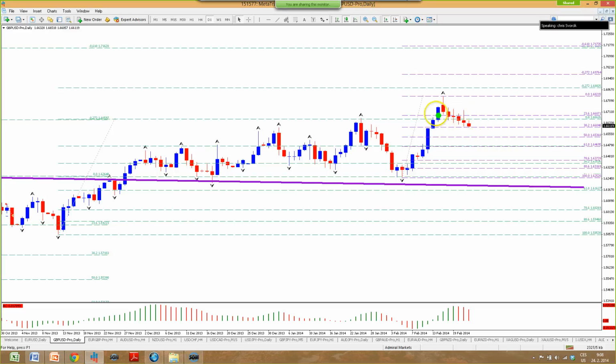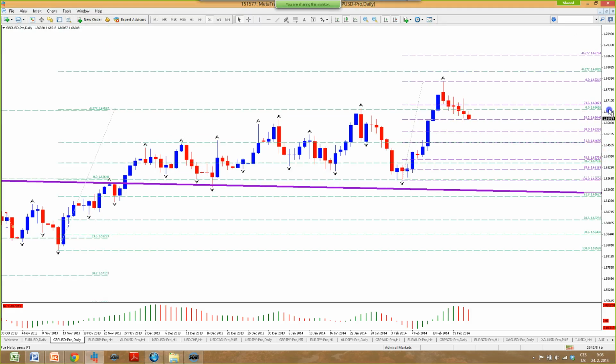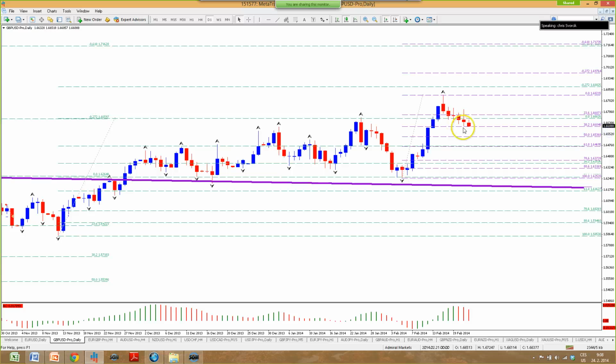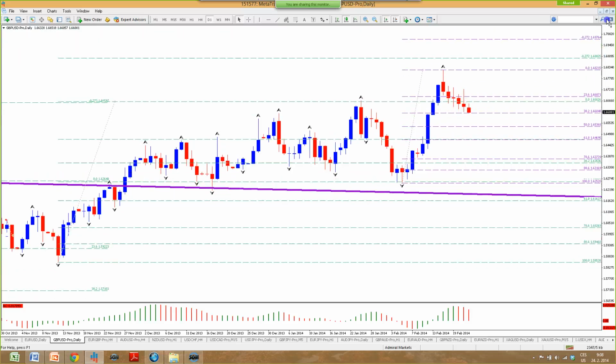So that could be the intermediate target eventually. Now at the moment though, price is moving down, so we'll have to wait for a clear bounce, and then there could be a potential space up to that level. Nothing goes in one straight shot. It could be something like this. So for the moment, price action is bearish, but looking for price to move back towards support for upside continuation for the moment.